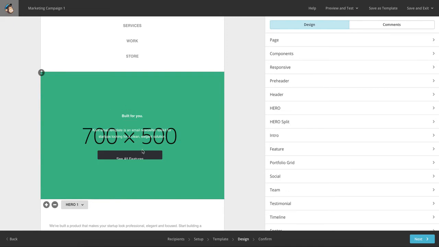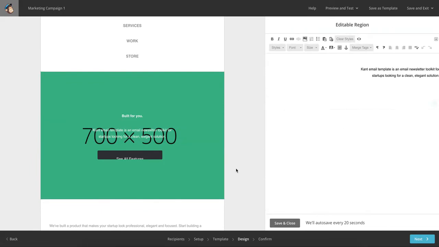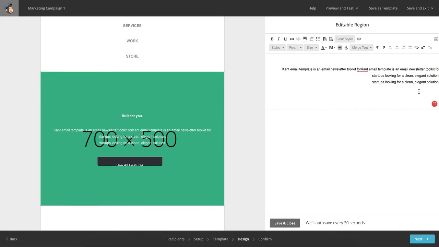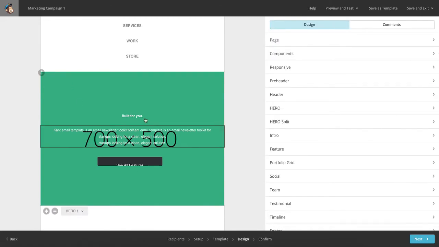Now, once you start editing the content of each module, you can simply click it like this, and then click on Edit. So you can go ahead and edit the text. I'll just show you this quickly. I'm just going to duplicate it here. You can also, of course, edit the header, the button, and so forth. For the hero section, we can also go ahead and add an image. Now, in order to do this, we're just going to go ahead and save that. We're going to go ahead and click Hero.